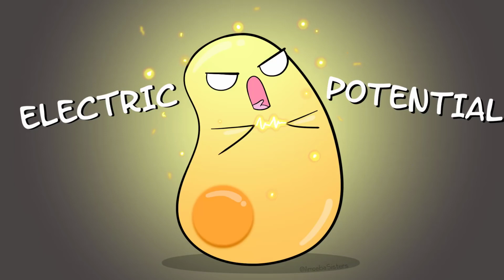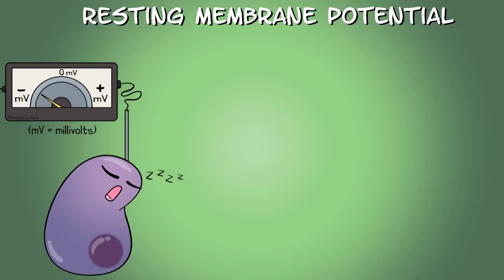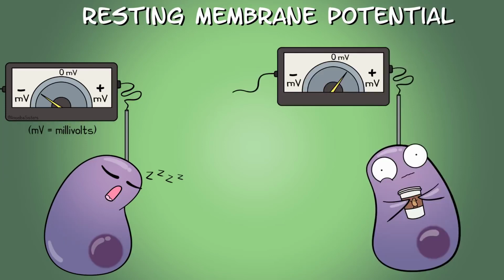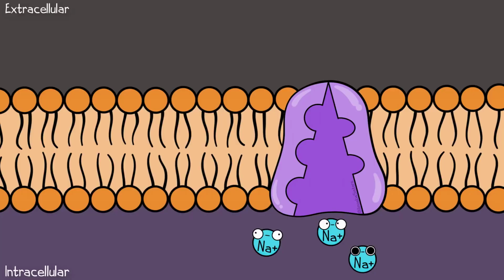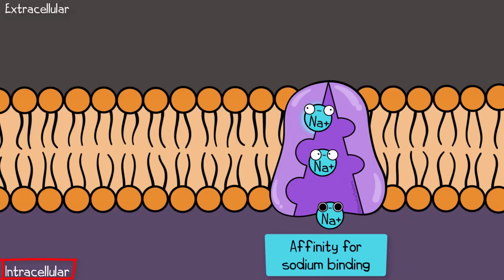We're not going to go into the change of a cell's electric potential in this video. Explore the action potential if you're curious about that. Instead, we want to talk about how the resting potential is maintained. How is it more negative inside a cell versus the outside of a cell? For a cell at rest, or if it needs to return to its resting potential, the sodium-potassium pump is pretty critical. The sodium-potassium pump is initially open on the intracellular side of the cell.